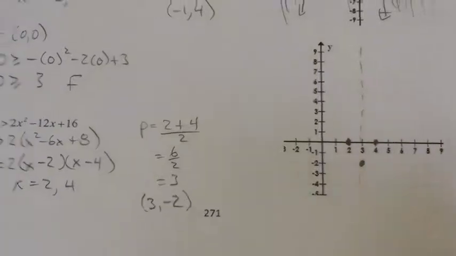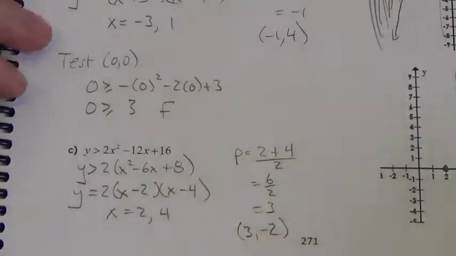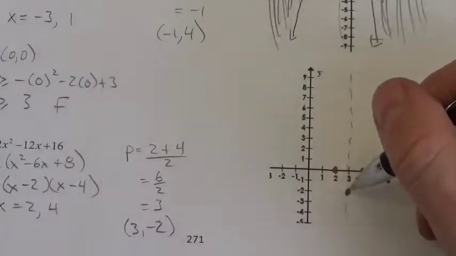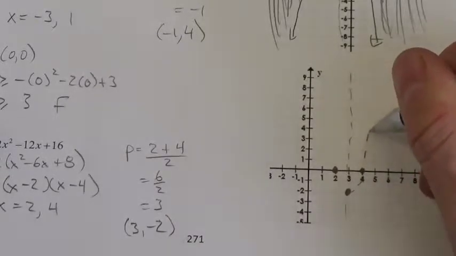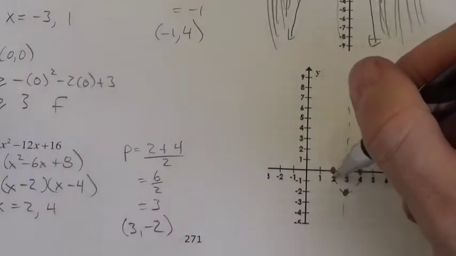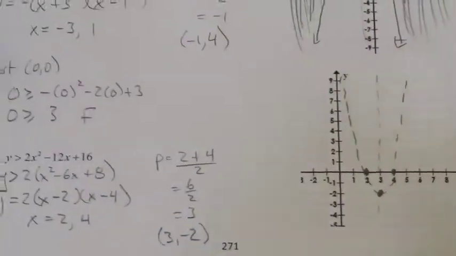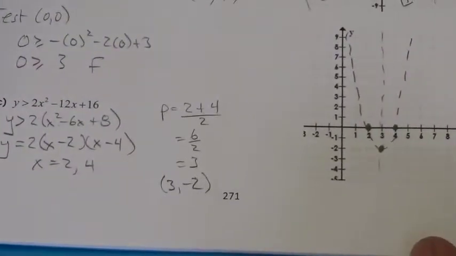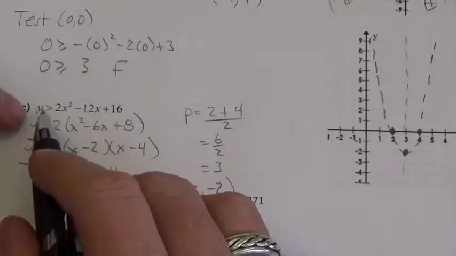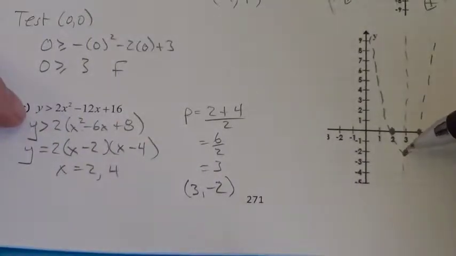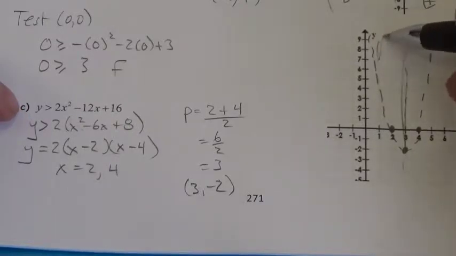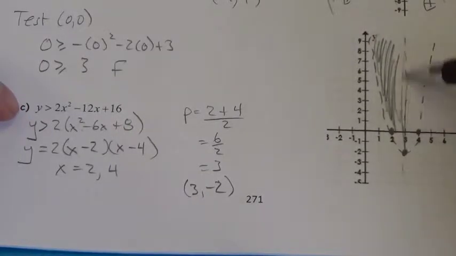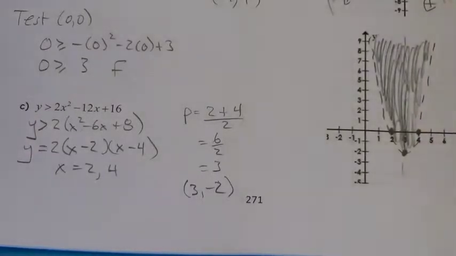Good. Now, my parabola has a positive leading coefficient, so it's going to open up. Because the inequality here is just greater than, not or equal to, I'm going to use a dotted line. And now let's take a look here. This is y is greater than that parabola. Again, I'm going to put my pencil on that vertex, and I'm going to shade above. And again, we are inside, if you will, that parabola. Or better stated, we are shading above the parabola.